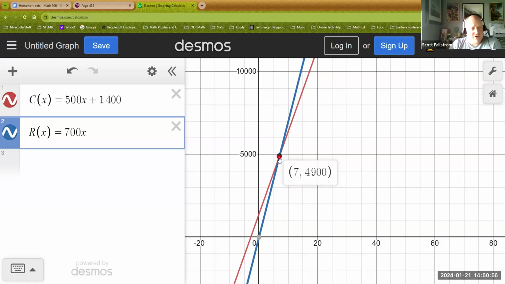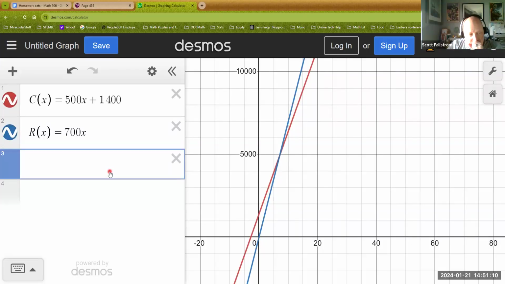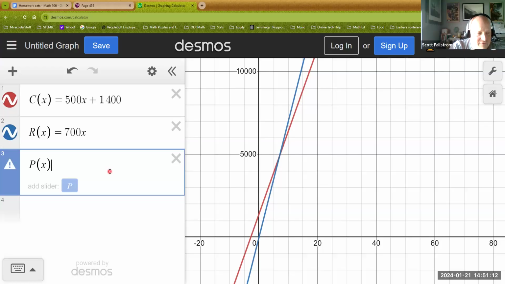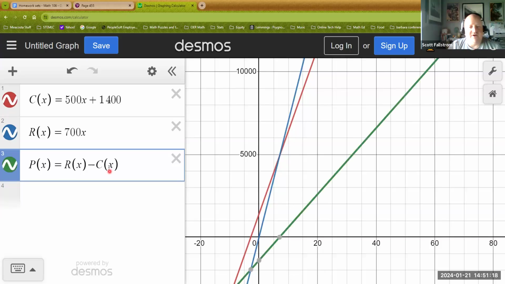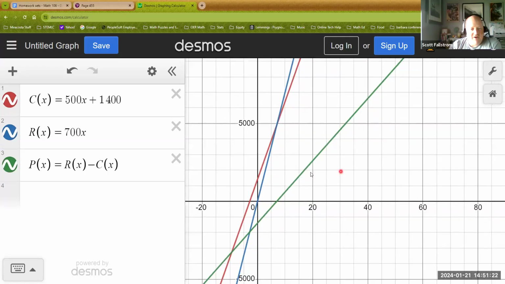Your revenue and your cost are the same. But after that, you sold another bicycle, you sold 2 more bicycles. Now all of a sudden we're into the profit range. The blue curve is higher than the red curve. Okay. Now take a look at this. If I put a profit function in here, I can actually just say R minus C. This right here, this green line is my profit.